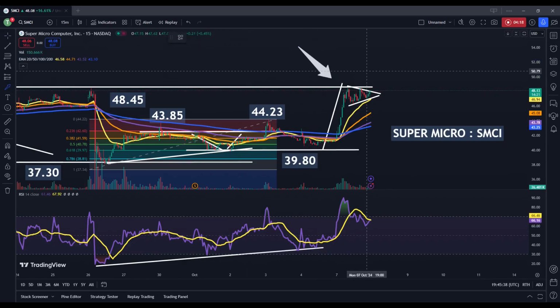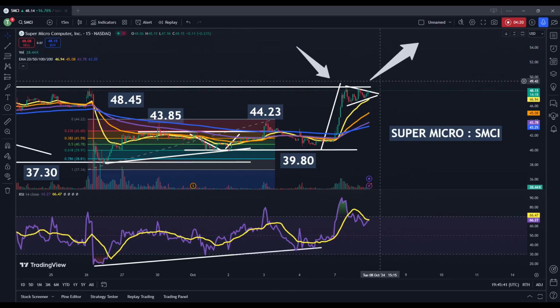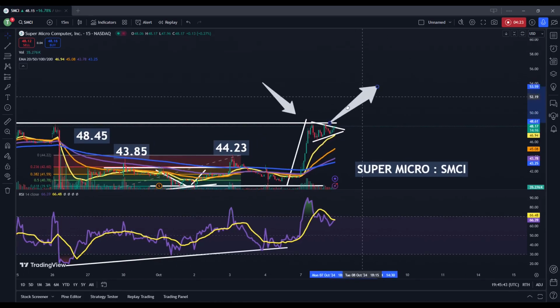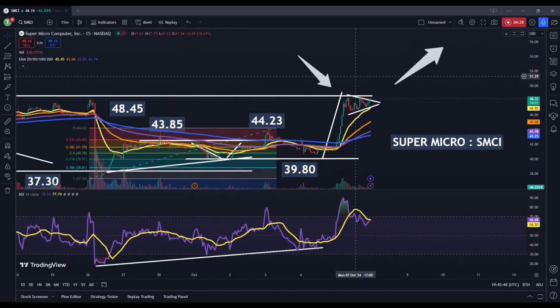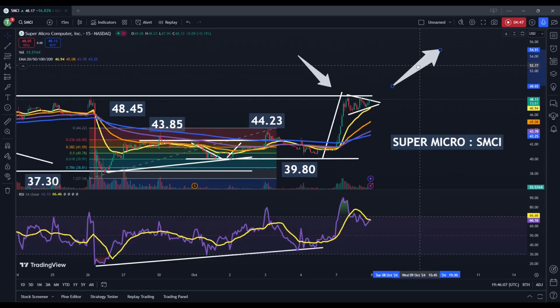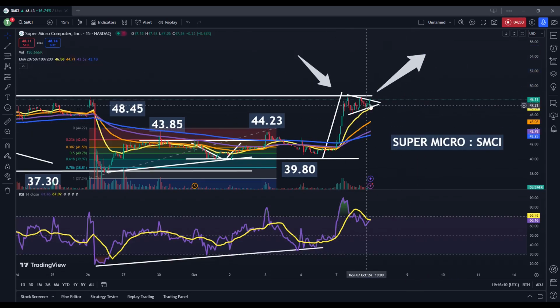So really what we do need to see at this point is a break to the top side here. We really do need to see share prices move higher into this area before we can start to expect to see share prices reach their projection for the bull pennant pattern. We saw one of these recently with Intel, actually. I would suggest people take a look at some of the prior videos on Intel because we did see a bull pennant pattern form in that stock recently, and that stock really met its projection. It might have been a little short of that ultimate projection, but we did see significant price movement to the top side after that price pattern actually broke out.